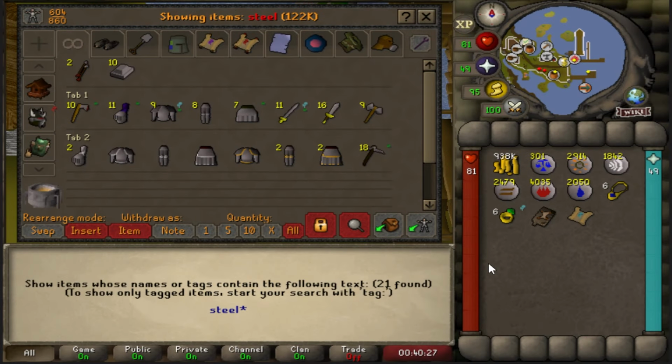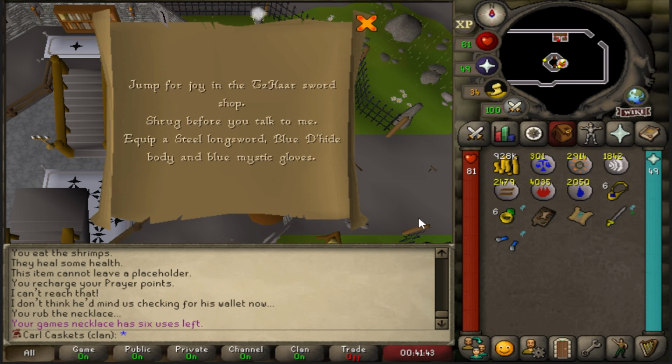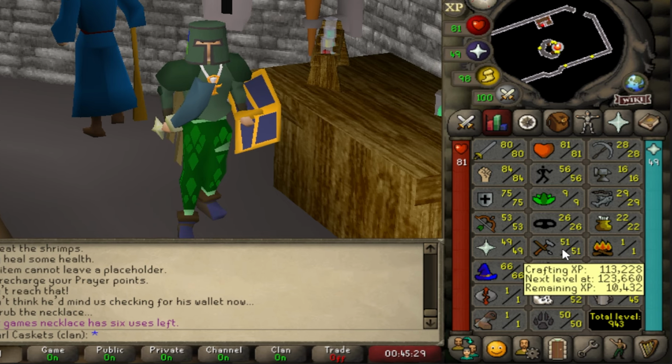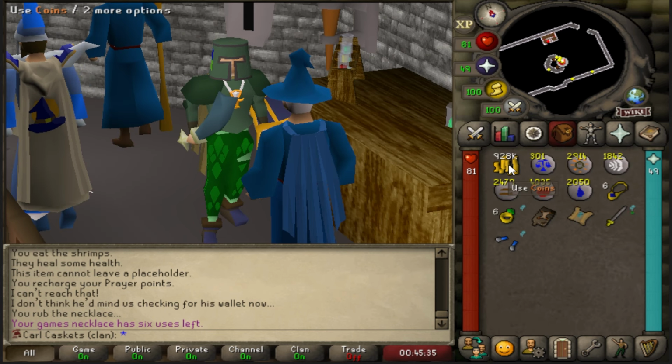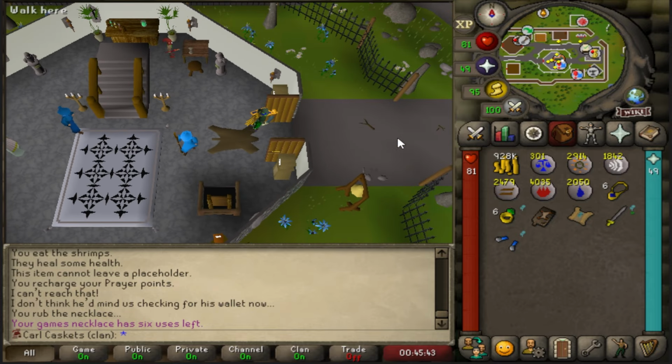I have the steel longsword. Blue mystic gloves obtained, so that's 2 of the pieces for this clue step. I guess it's time to get to training crafting. I'm level 51 right now, so I'm glad I have 930k because I'm gonna need to buy a lot of sand and soda ash right now.